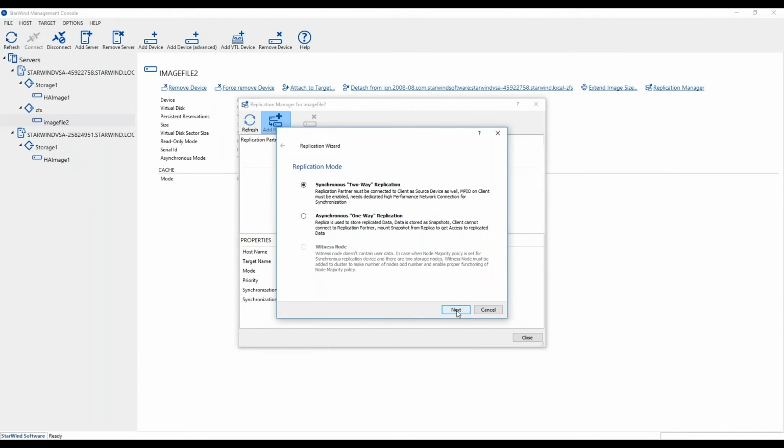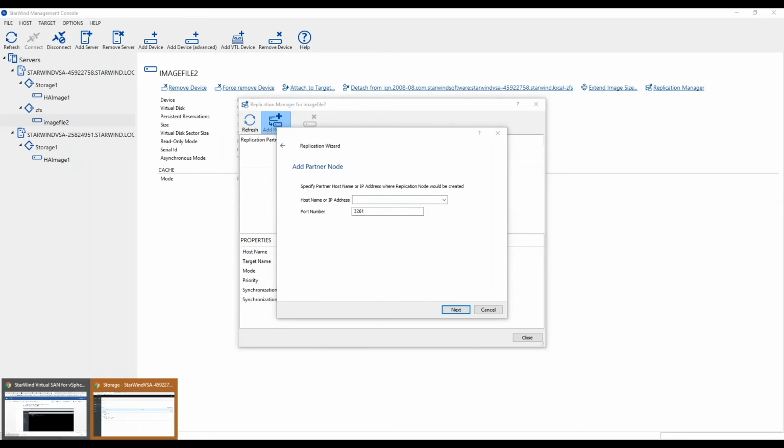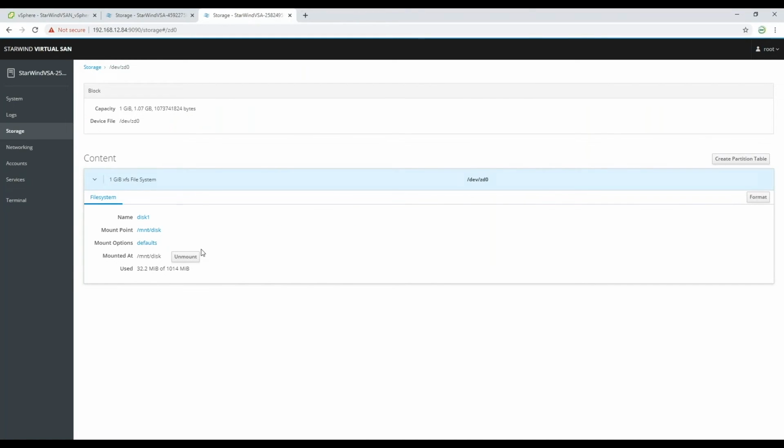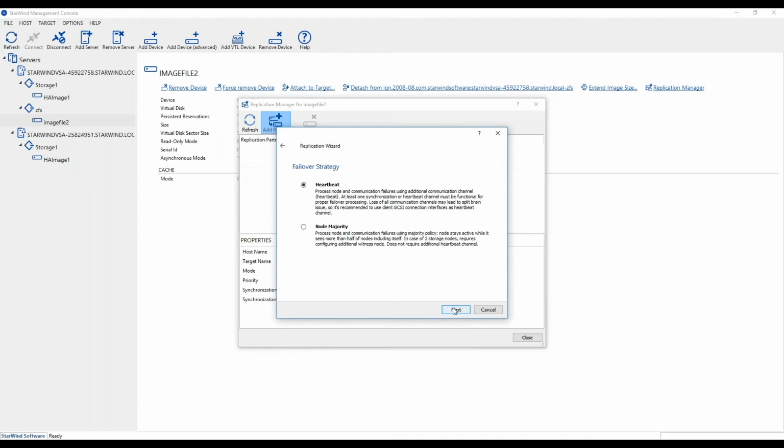We're going to add the synchronous two-way replica to our partner node. Let me just remind myself of the partner IP address, 84. Yep, the last one in the list.